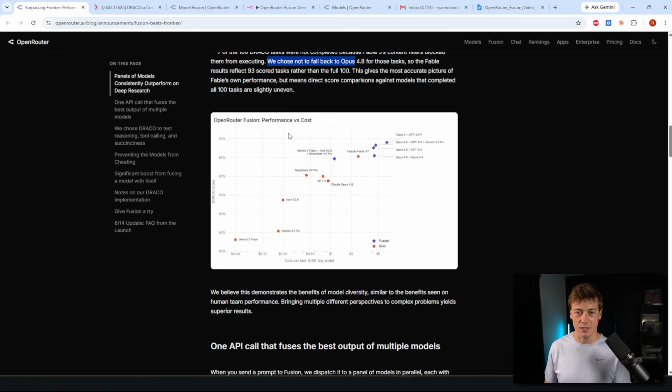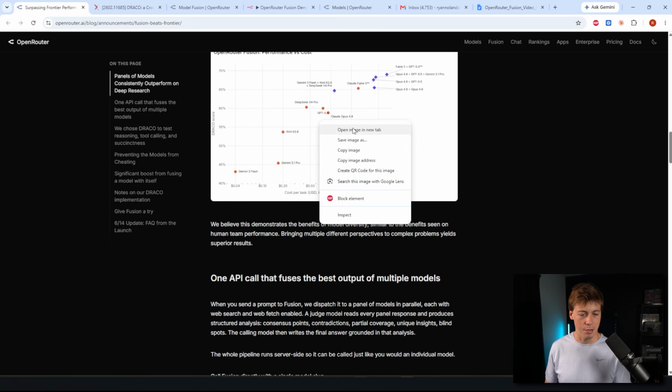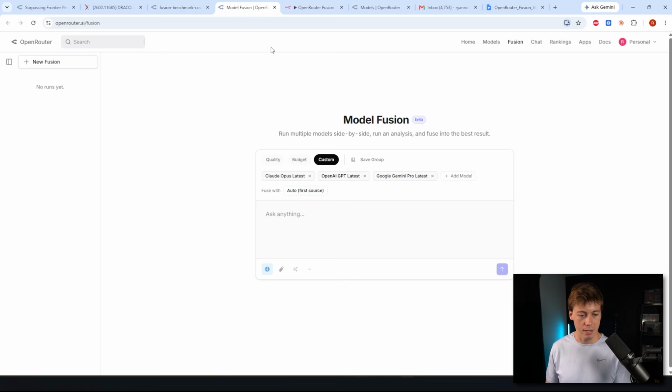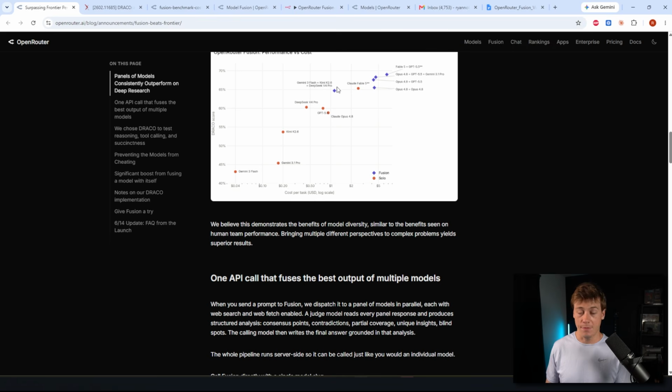You can see the performance versus cost. This is another thing a lot of companies are going to care about. Let's just open this here in a big tab. So you can see the cost per task as well as the performance. And these are expensive. If you're using the quality, which going back over here, if you use this quality, you are going to be paying a lot of money. Fable 5 already is very expensive. So you're adding on additional costs when you want to throw on, hey, I want to throw an Opus or GPT-5.5 or Gemini. So you can see the price is significantly more expensive across the board.